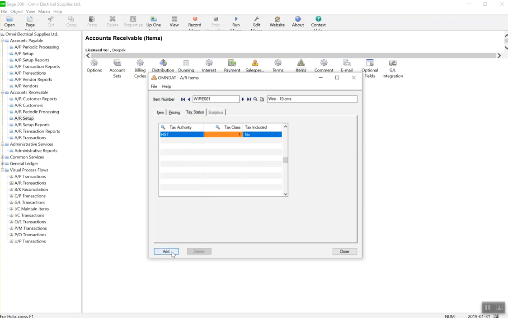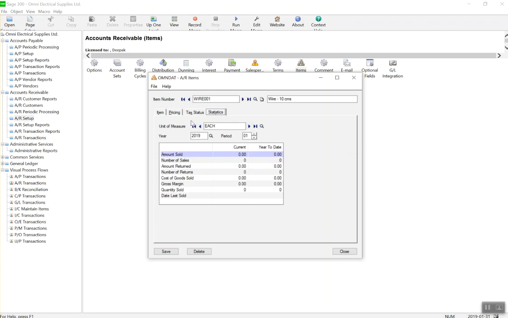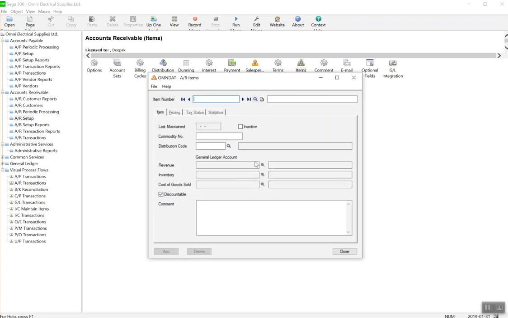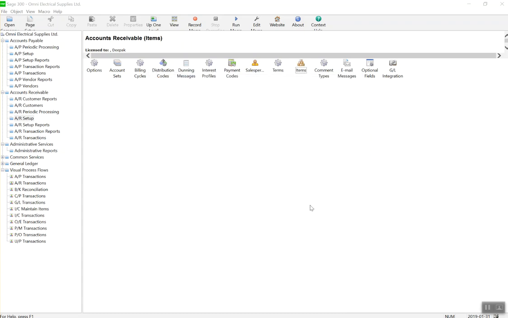Then you click add, and once you have that item added, you see the statistics tab show up here. For any item that you create, the statistics will keep track of that item's sales, the amounts, cost of goods, and everything in this tab, by years and by period. Now if you want to create more items, all you do is click new and create more items. Here I'm only showing you one, but you'll be creating a lot of other items when you are doing this in your lesson 16.